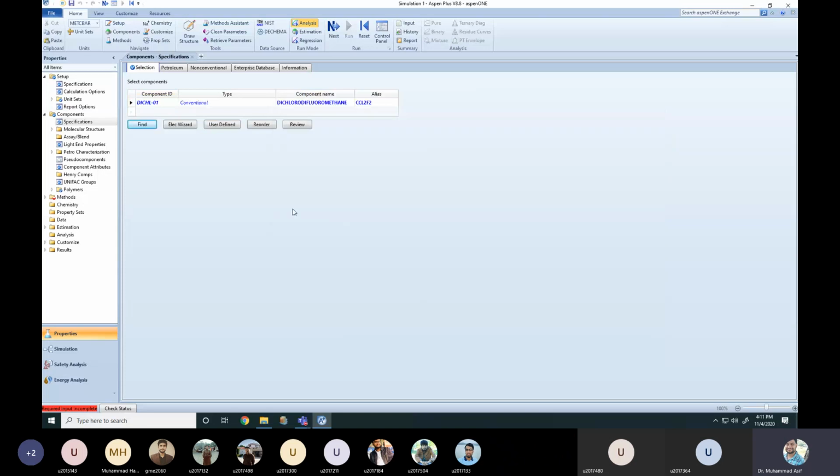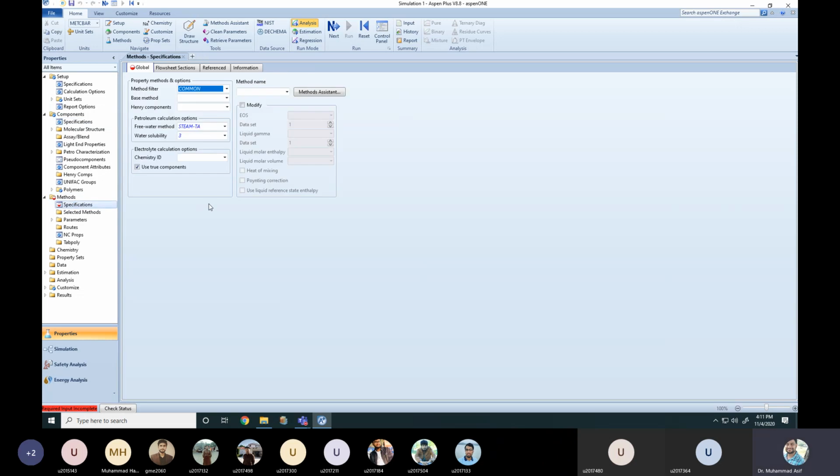So let's say you click that and you double click that, so it will come here. Then you can close that. So this is your working fluid that will be used in the refrigeration system, right? And then you can see another red here, right? If you click on the red, it asks you for methods, which property method you are going to use.